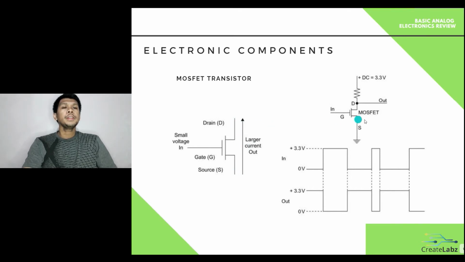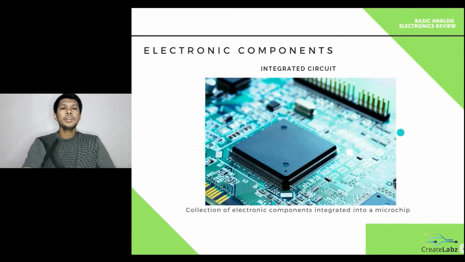But more commonly, MOSFET transistors are used as electronic switches, meaning the input is the control and the output is the switch. For example, I have here a 3.3 volts input. What it does to the output or the drain side is that it switches the voltage from 3.3 to 0. Then if the input is at 0 volts, it makes the output switch at 3.3 volts and vice versa. MOSFETs, when interconnected with each other, become the building blocks of logic circuits and microprocessors.